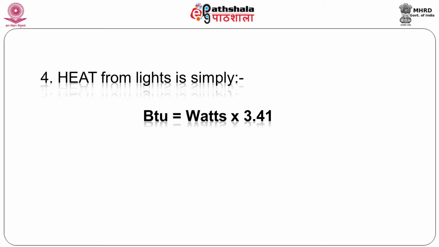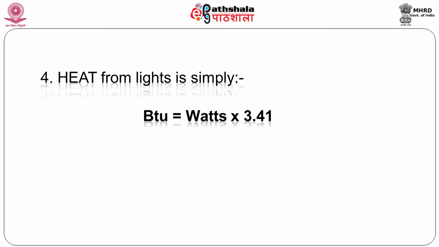Let us go back to the internal sources. Let us start with the simplest one, light. Everybody knows that lights do contribute to heat. Here, the calculation for a heat load from the light is extremely simple. All that is required is to find out the wattage. The moment you have the wattage, multiply it by a constant of 3.41.